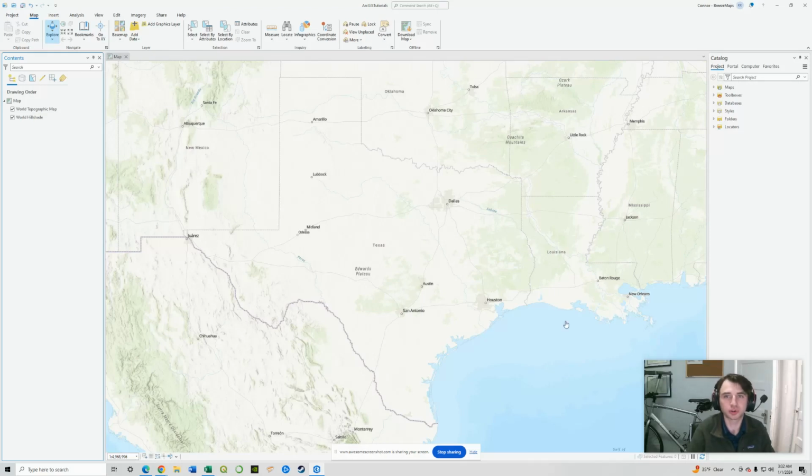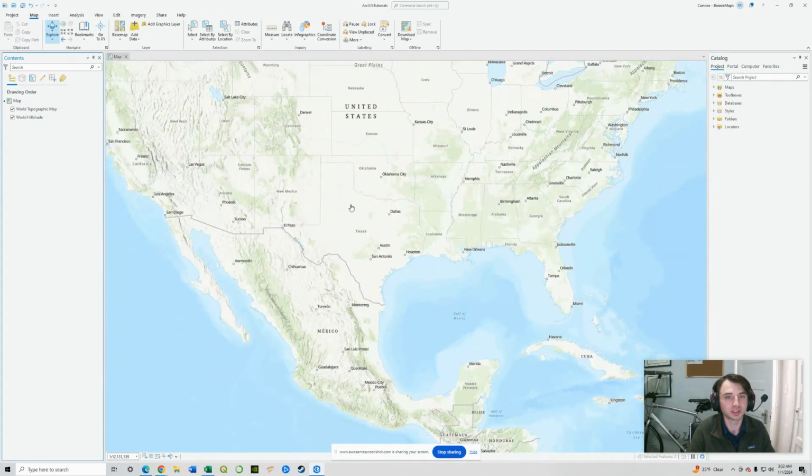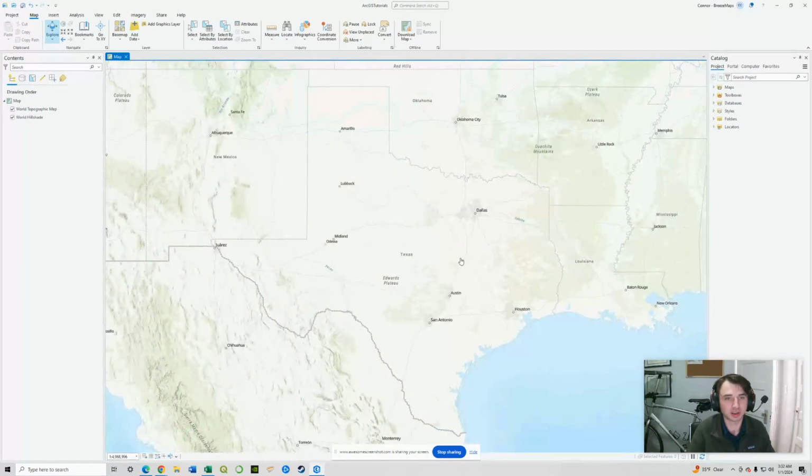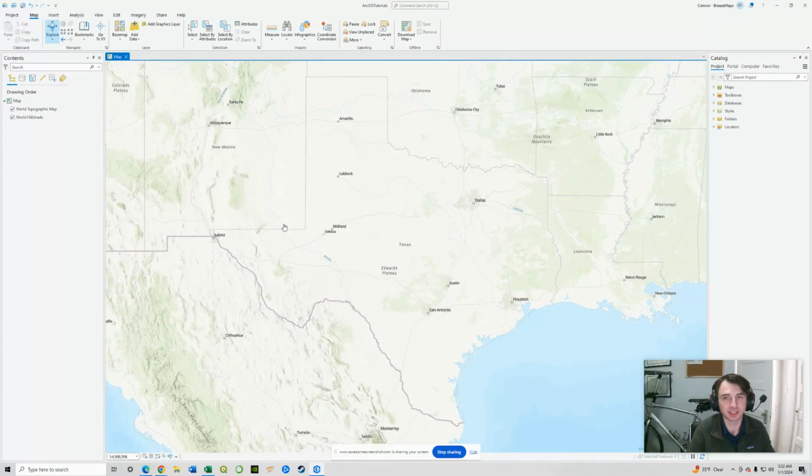Today we have a quick tutorial going over the Create Features tool and how to create a polygon feature and draw polygons freely within a map. So right here I have just a plain base map pulled up inside of ArcGIS, and I just have the figure of Texas pulled up, and we're going to create a polygon inside of Texas.